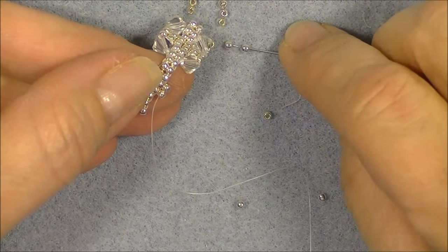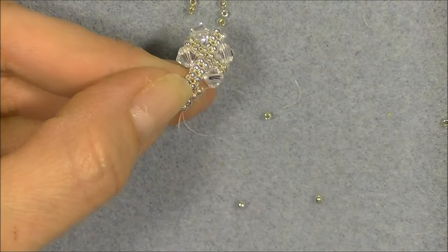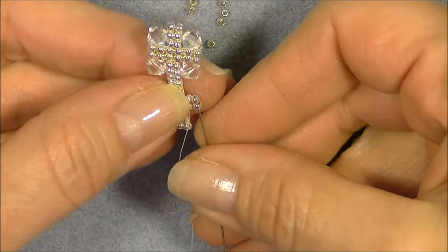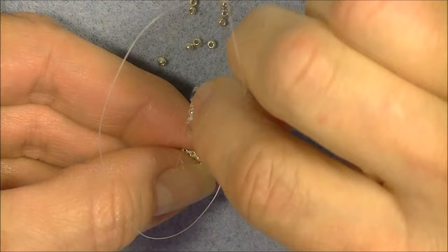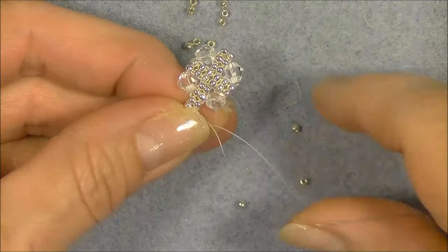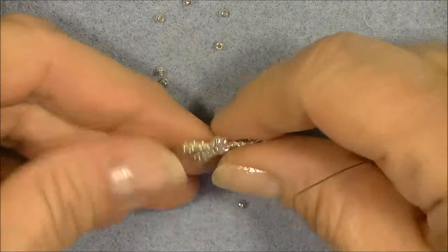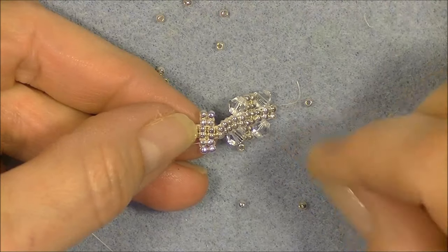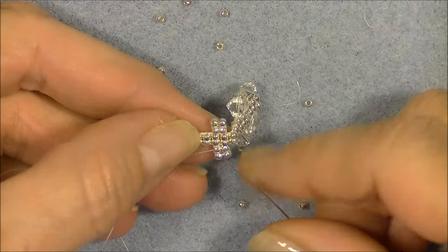So now I'm going to pick up two more and make another stitch of ladder stitch here. Go back up through the two you just added. Go back down through the two previous. Like so. And now you should have six sets through the middle, counting the two that we worked through. One, two, three, four, five, six. So now we're going to sew up.